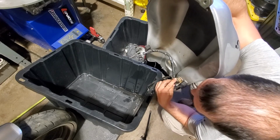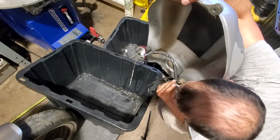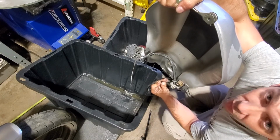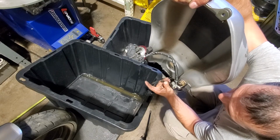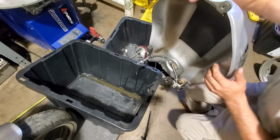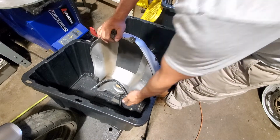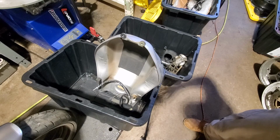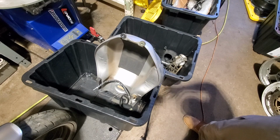So if I need to drain the gas and I've got nothing else going for me, I can just start sucking on it and then cap it off with your finger and then sit here for a really long time. And if your container that you're dumping that gas into is filling up, just take your finger off, the petcock will shut. Now, this is assuming, of course, that the petcock actually works. In this case, I got lucky. If it's a leaking petcock, then you don't need to do that. It will just self-drain for you very gradually. So yeah, anyway, that's first gen tank, how to pull it off, how to drain it, and all that happy stuff.